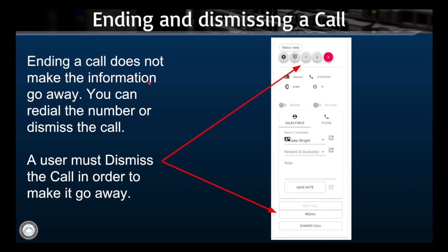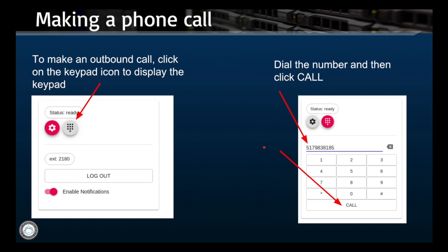So when you end the call, that page does not go away. You need to dismiss this page. This gives us an opportunity to work with this information for a little bit before we get rid of it. So if we need to make some notes, if we need to assign it to a ticket, those sort of things can be done now. You see in this particular instance, we've got multiple calls. We've got multiple lines up there. We've saved all those. This won't go away until you actually click that dismiss button down there on the bottom.